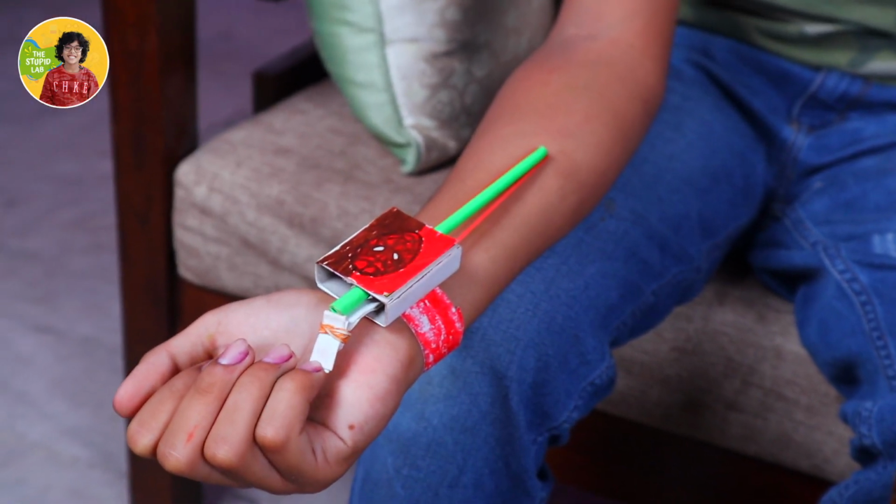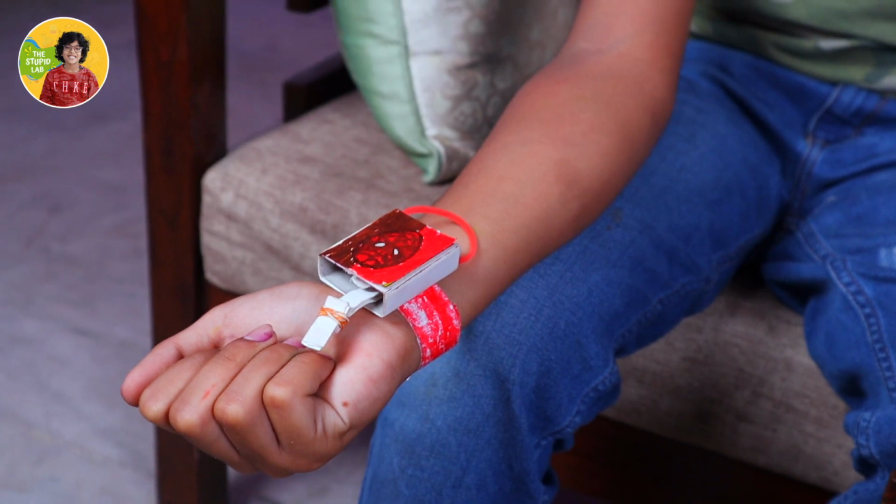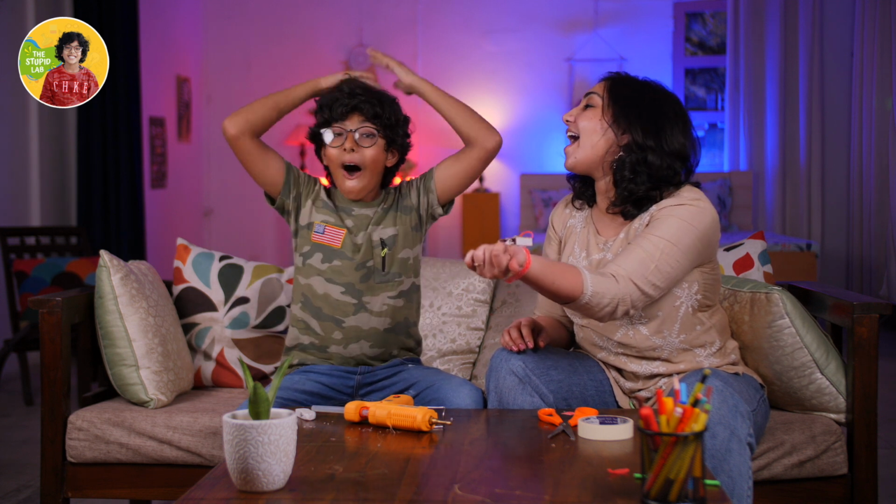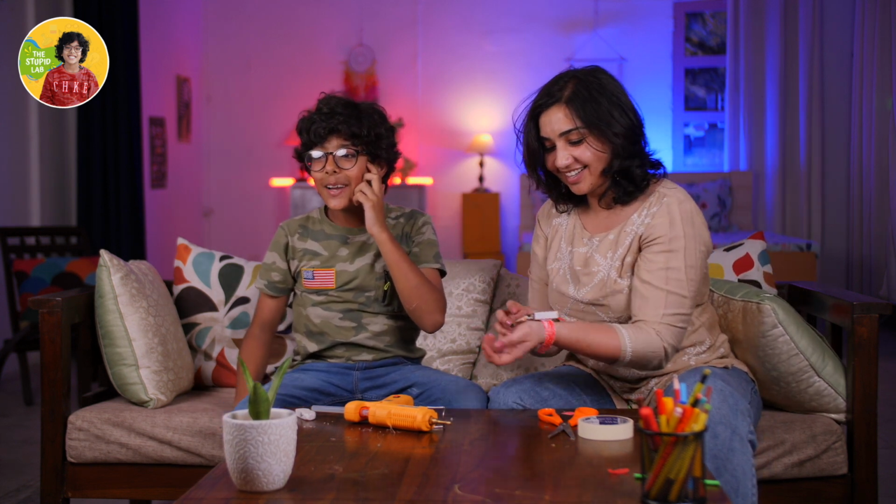So do we start? Okay, 1, 2, 3, go! Whoa! It was really difficult, but I just hope it works. It does work! It went so far. It does work! It went like 3 to 4 meters far.